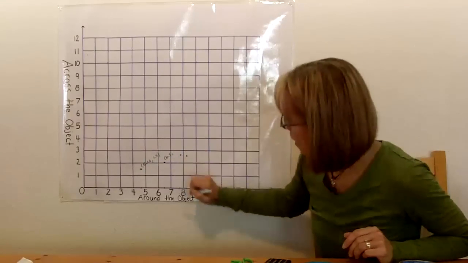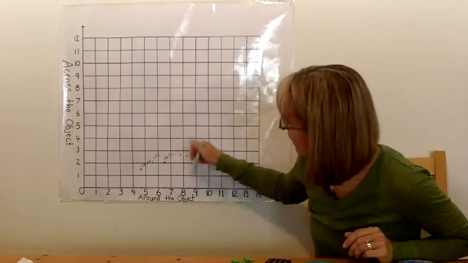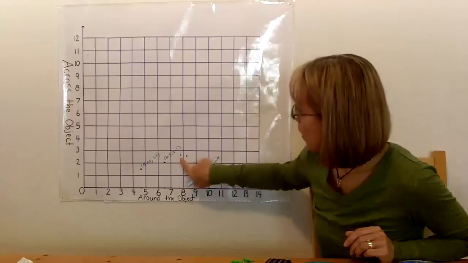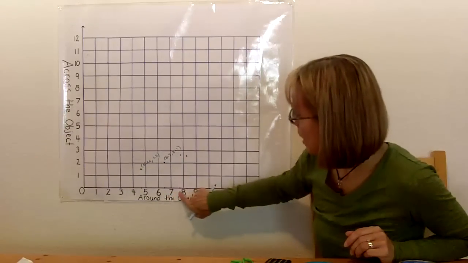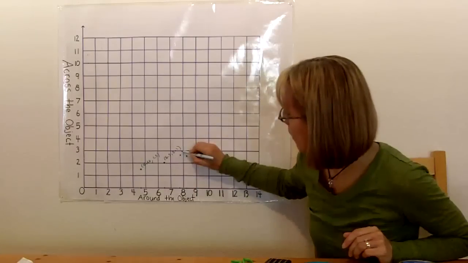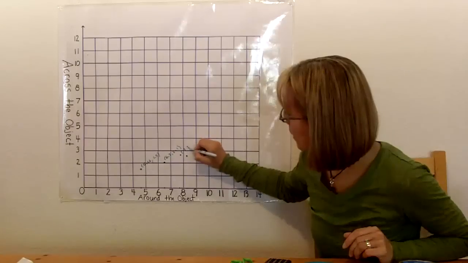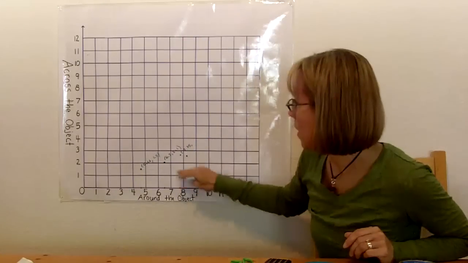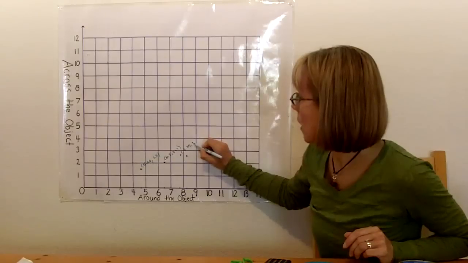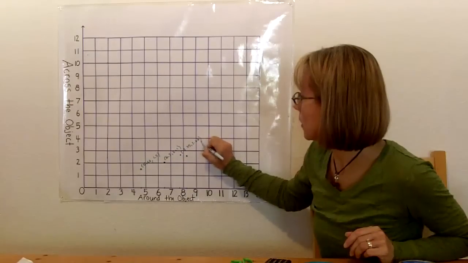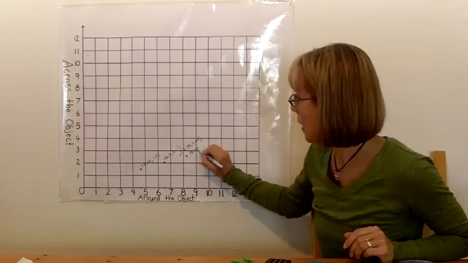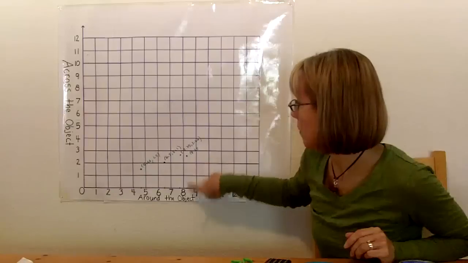6.5, comma, and it's about, I'm going to say 2.1. I love those decimals. Okay, now the one that we just plotted looks like it's about 7.75, and going up, it looks like it's about 2.66. So 2 2/3. Okay, and our final one, 8.25, and I don't know, what do you think?